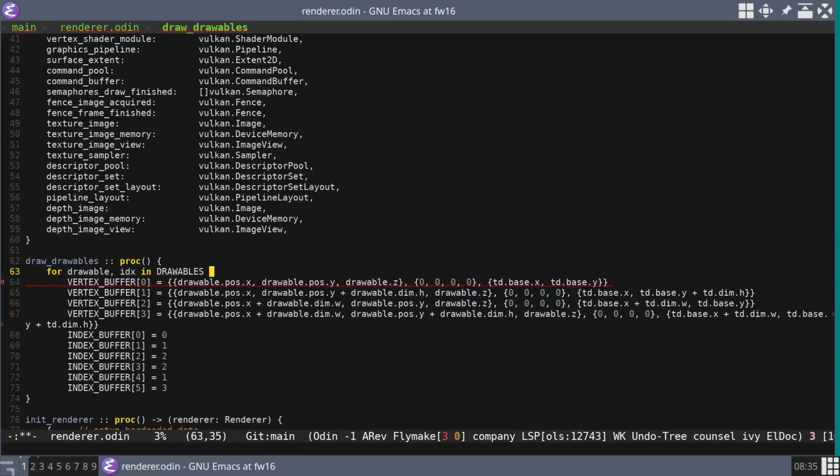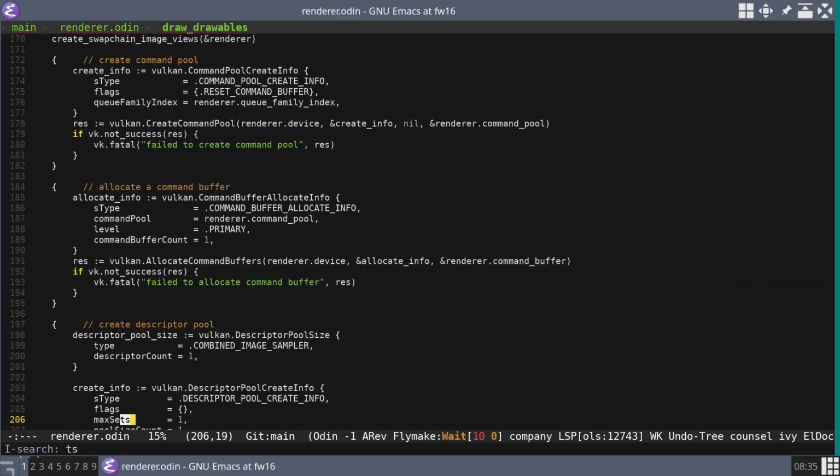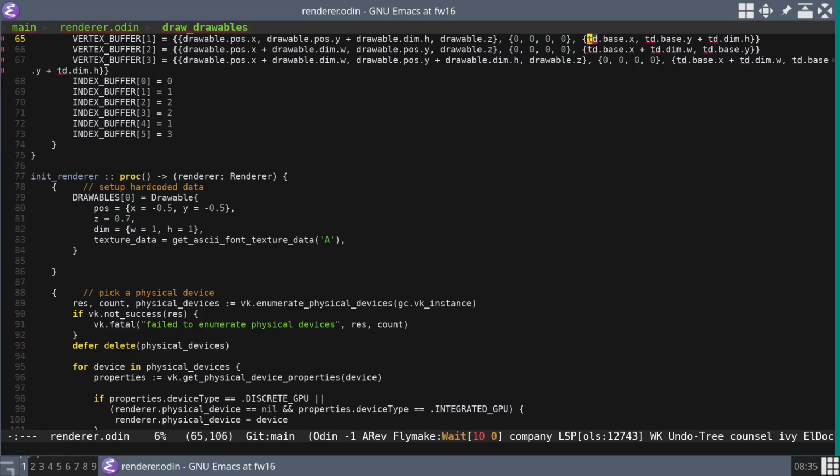Which means in here that we can go like nya. You sir, just be drawable dot... What did I call this? Texture data. Drawable dot texture data. If I was smarter, I would have done it like this.